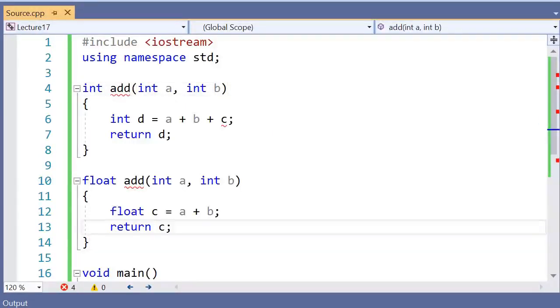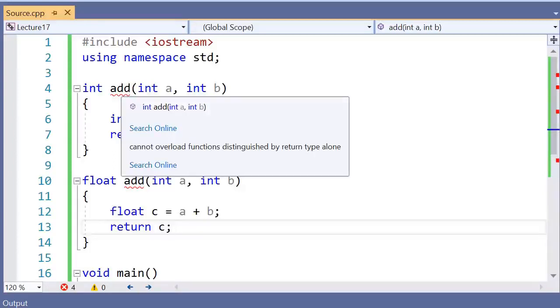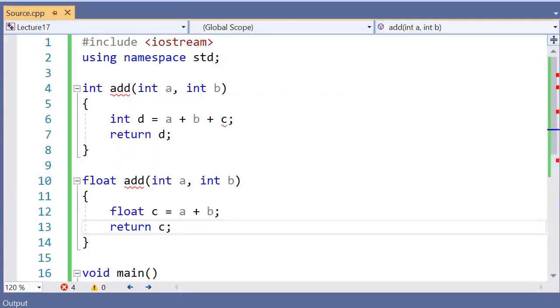Now in this case the compiler will not compile this program. It will show the error: cannot overload function distinguished by return type alone. That means you cannot overload the function only based on their return types. The overloading should happen based on their parameters. So this is about function overloading.